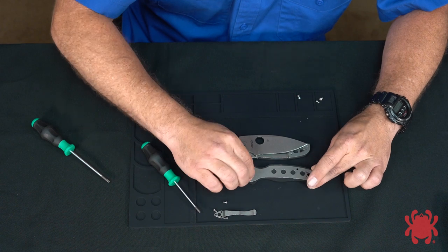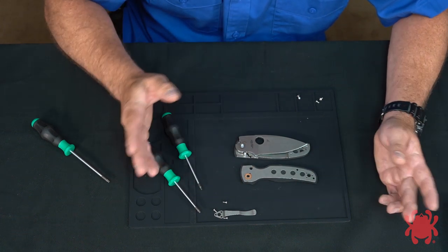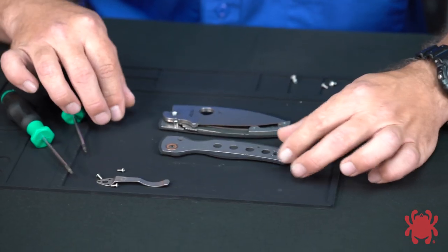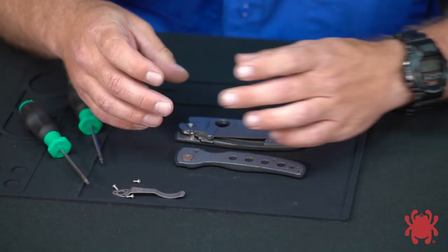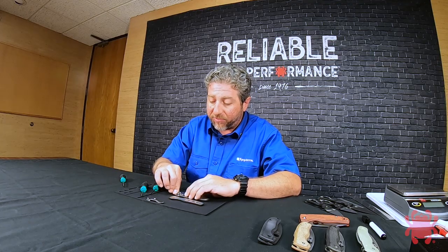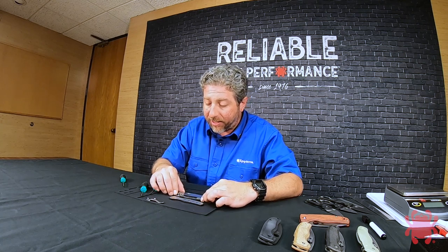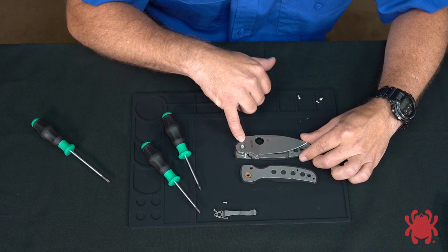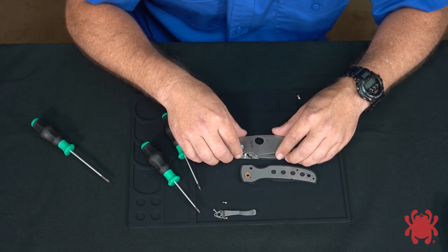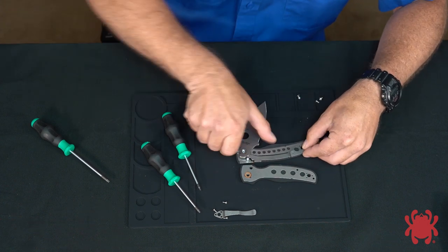As I popped it off, you could see the phosphor bronze washer came out. We're going towards phosphor bronze on our knives. The phosphor bronze gives it a little bit more natural lubricant. Also, it's got a larger diameter, so that it covers more space. It's going to give you a little bit better of an action than some of the other knives out there. You'll see date codes and batch numbers. All the knives we do these days are tracked on the inside in case we need to go back and look at it. Pulling out the blade next.